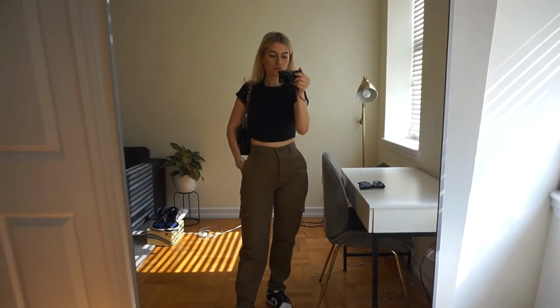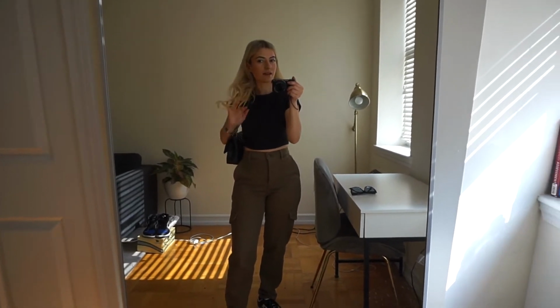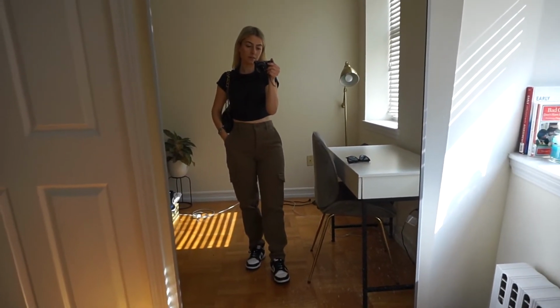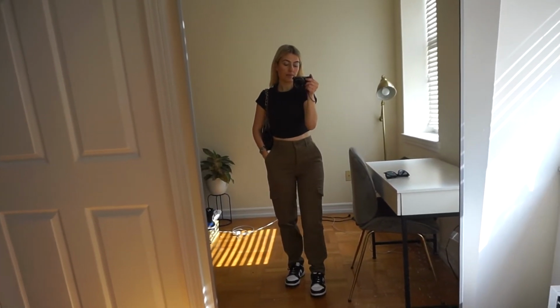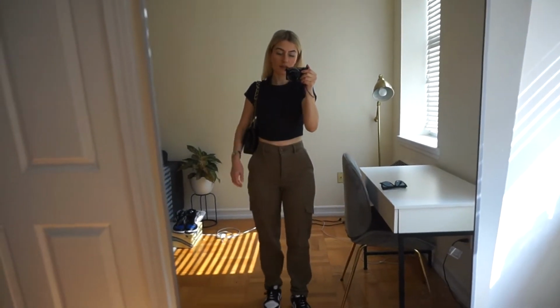These are my absolute favorite pants. They are the cargo pants that I shared in my last video when we went shopping at Saks. I bought them from Aritzia. Absolutely love them. It was like the last pair, honestly. Not that it's old stock, it's brand new stock, but literally people were buying it. It's in this beautiful green, as you can see, but it's not too much of a dark green, it has a brown tinge in it, which I like. So I absolutely love them.